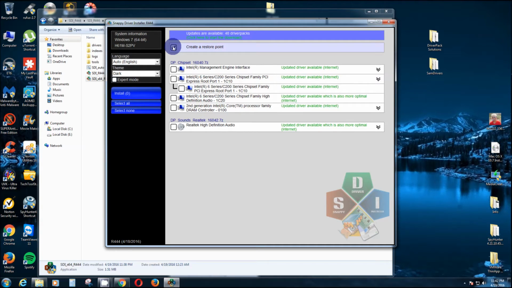So you check off create a restore point again, always do that. And maybe, since this says which is more optimal, I would put a check mark there and install 1. You can chance it and install 2, but if you install 2 and something goes wrong and your computer acts funny in some way, you won't know which driver it was that did it. So you'll be better off to install just 1. And remember, your second step would be which is more optimal.